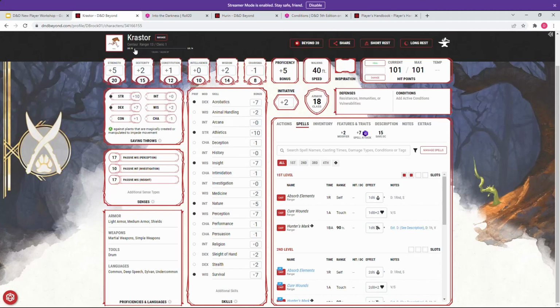There are some multi-classes that are better than others, and really I would suggest talking to your DM before multi-classing and making sure that what you're planning is okay. If you're doing something like a multi-class of monk and wizard, that might not be super great because those two classes do very different things.